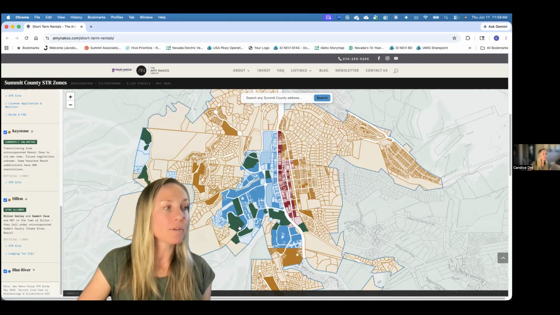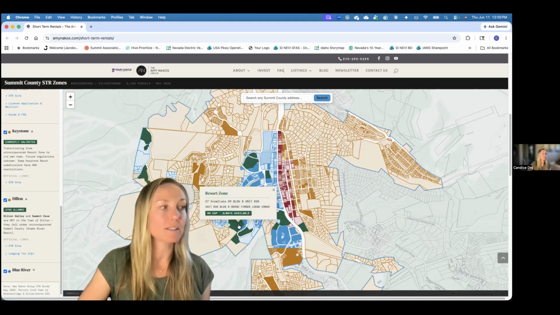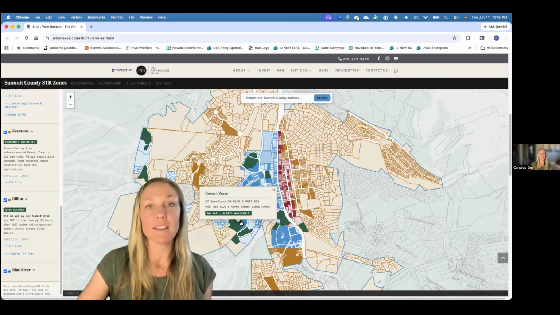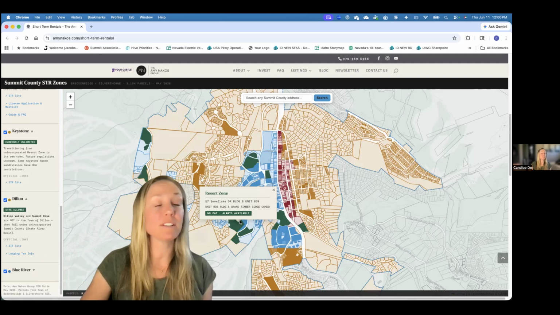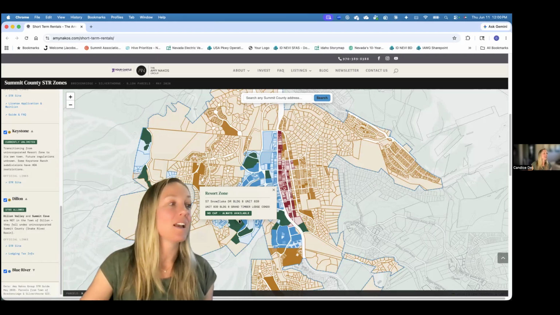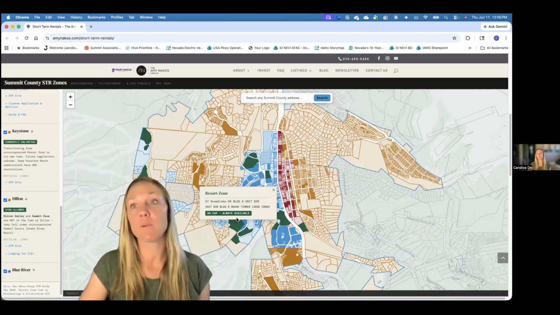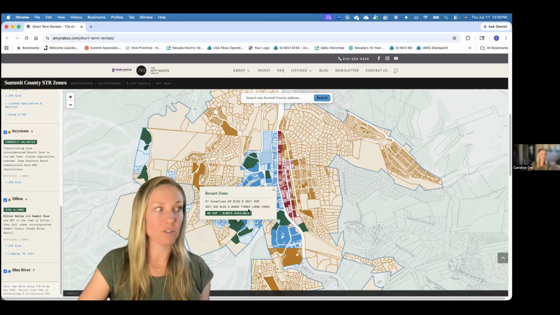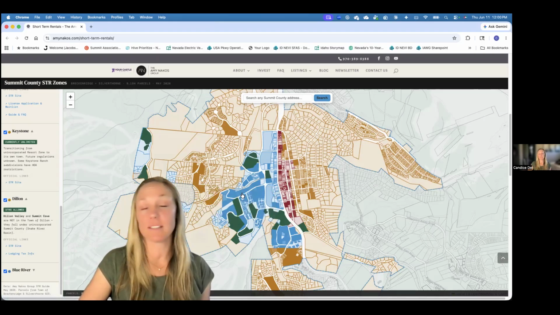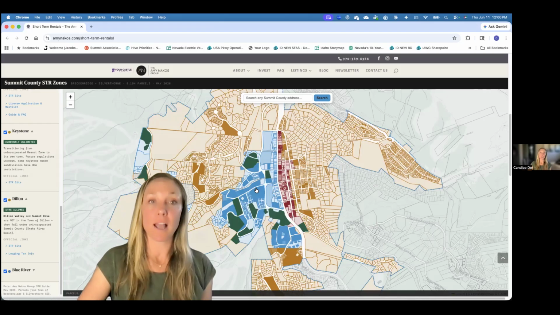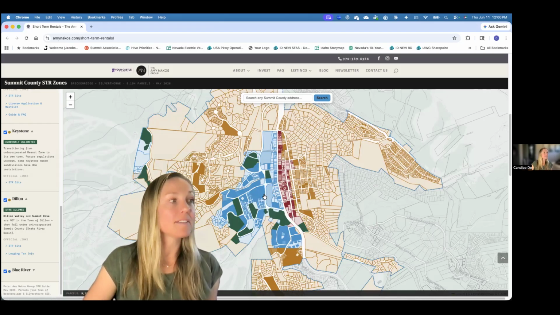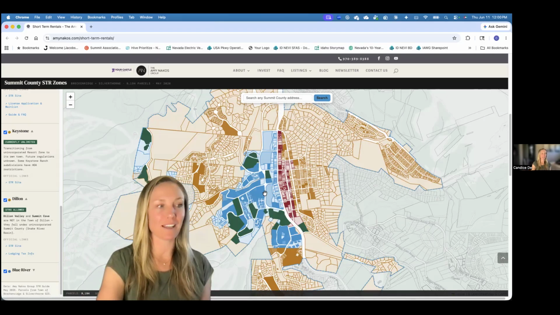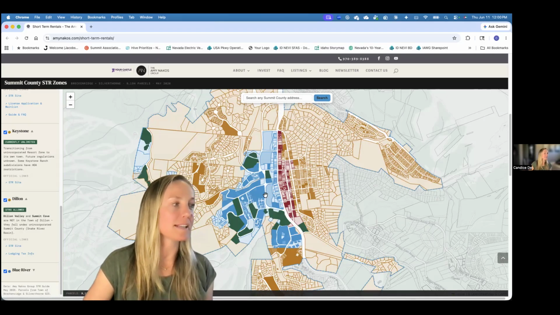When we come over here, we've got some green areas and some blue areas. The green areas are the resort zone. So these are unincorporated Summit County areas, and town of Breckenridge areas that are resorts. So they will always allow short-term rentals. How they qualified this map, I'm not real sure. I'm sure there was a lot of strategy in it, but it's not super intuitive if you're just looking at it from afar. On the ground, it makes a little bit more sense.